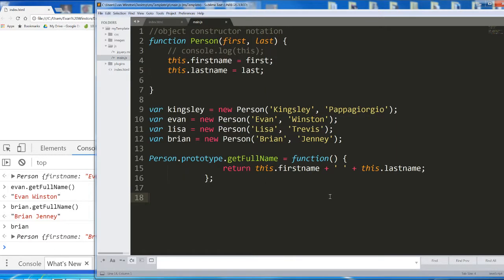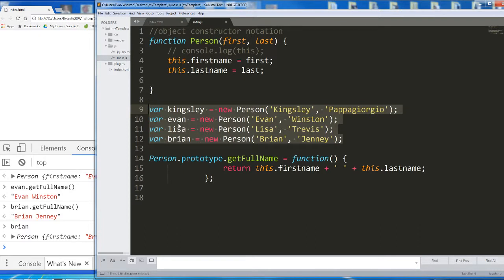Okay, now why should you care? The prototype can be extremely useful when you're using constructor functions. You're probably not going to have to use it too much anytime soon. But let's think of it this way. We have 4 people here, and each of these 4 people, these 4 persons, I'll call them persons, I'll be strict about it.